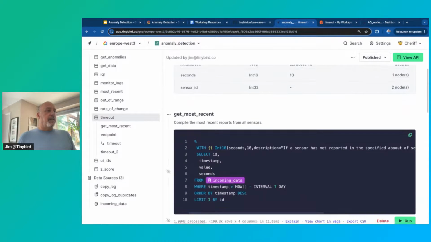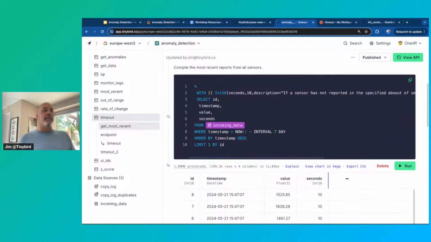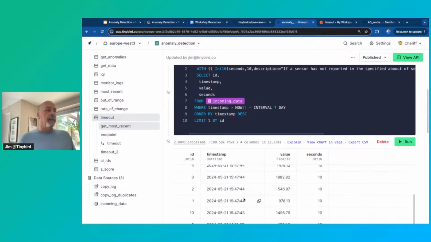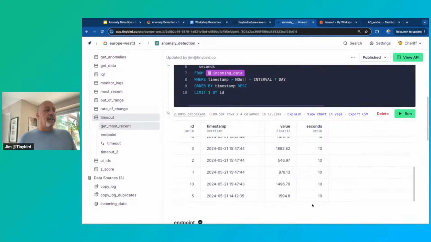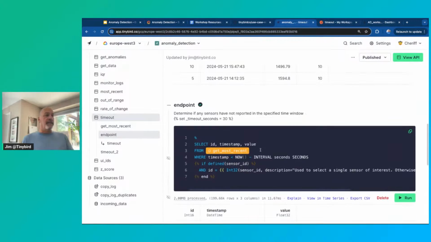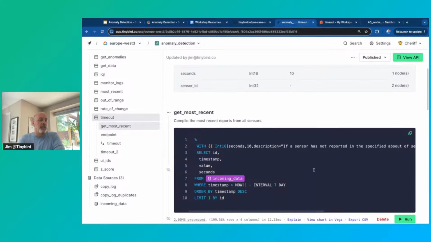As we discussed earlier, the first step in this algorithm is pulling the most recent for every sensor. I'm going to run that, and you'll see most of these have reported in the last second. And as expected, we still have sensor 5 that stopped reporting. If I run the next endpoint, again, it's taking those most recent values. You can see here it's selecting from the previous node, which is called get most recent.